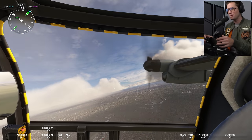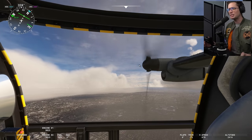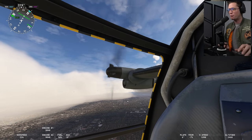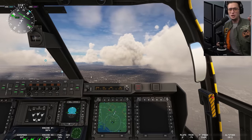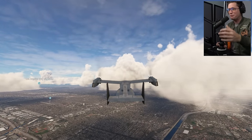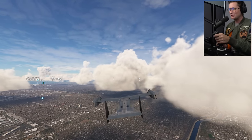The trimming's a bit weird considering we're both an airplane and a helicopter at the same time. How scary is it that you have these giant propellers just spinning a foot from your head this entire time? I mean, this thing is just beating the air into submission. Every time we come out here, you get blasted in the face. Bro, what an aircraft. This thing is so sick.